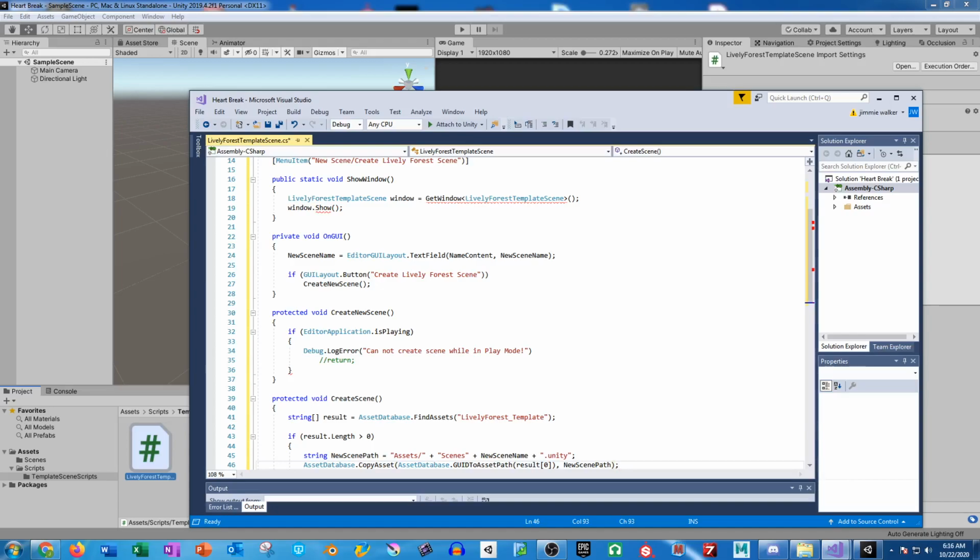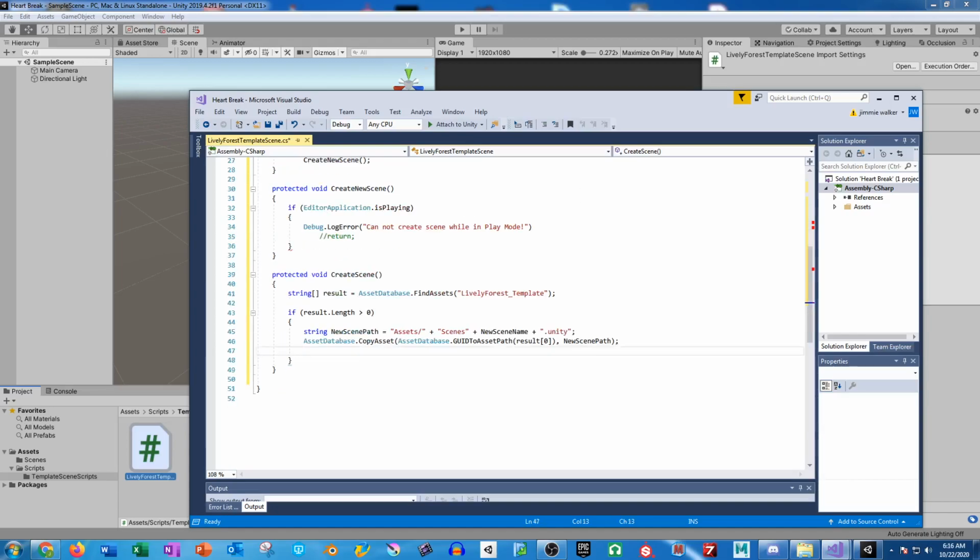Let's see, what else are we going to need for this? Well, we need to refresh it, so we'll say AssetDatabase.Refresh. What else? Oh, we need to do the new scene.